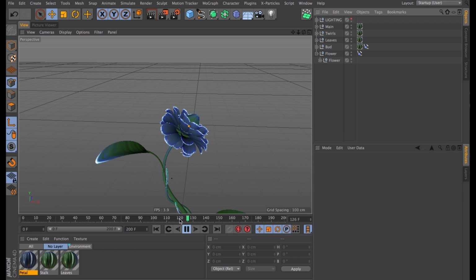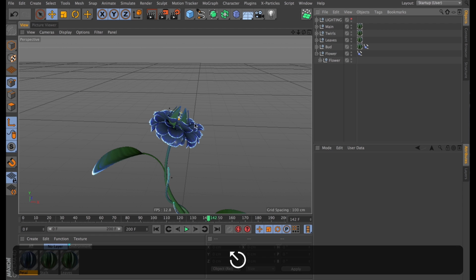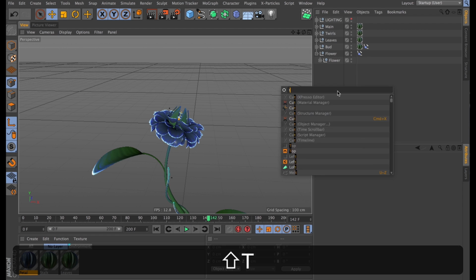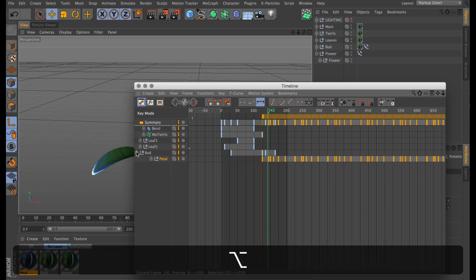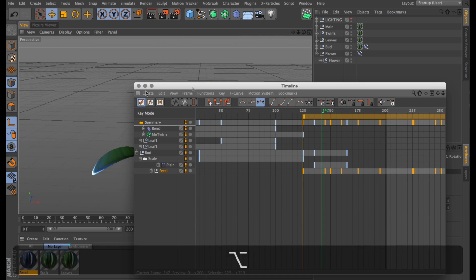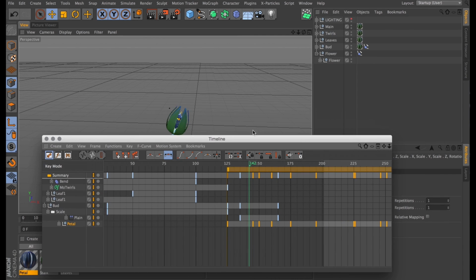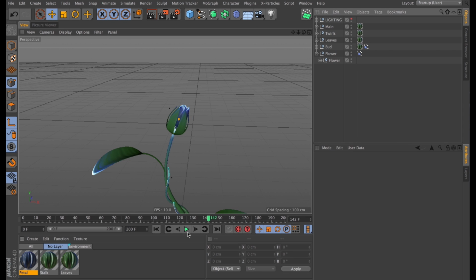Now what we want to do is just time up the flower so it starts blooming just after the bud is cracked open. And that sort of stuff is best done with the timeline, so let me bring that up. Keyframes we'll want to shift are these petal keyframes, so I'm just going to shift those so they happen just slightly before the bud starts cracking open, maybe 10 or so frames. I'm kind of looking at the size of the flower, just making sure that it fits within the bud. I think maybe 15 frames is the number to go for. So let's see what that looks like when it's played through.